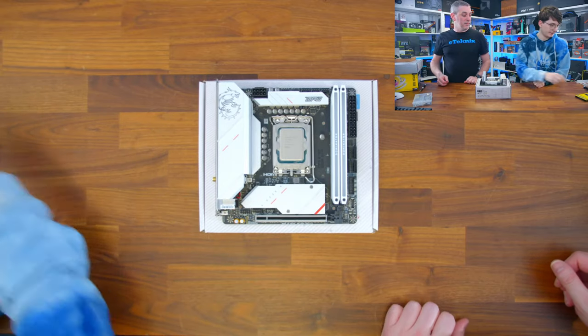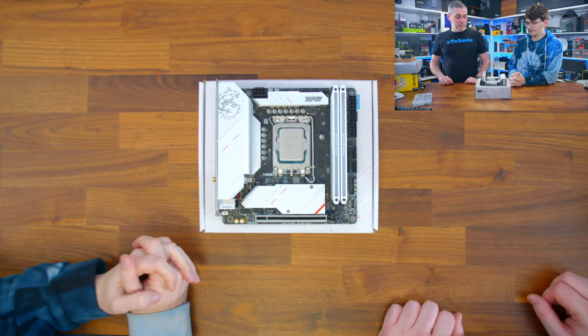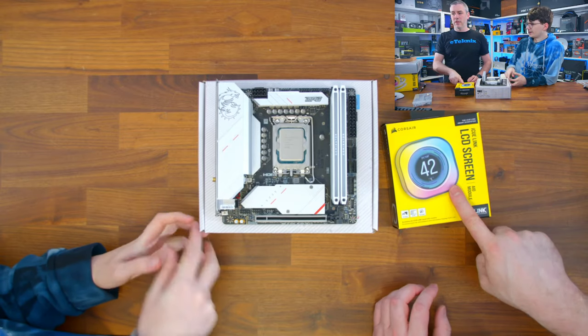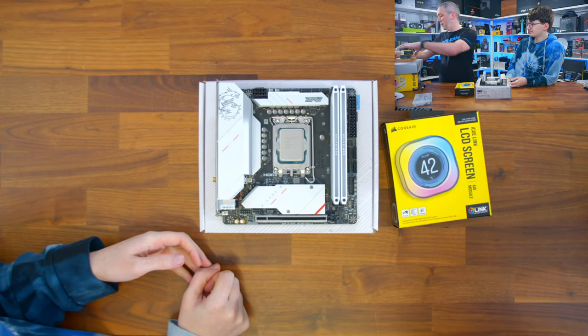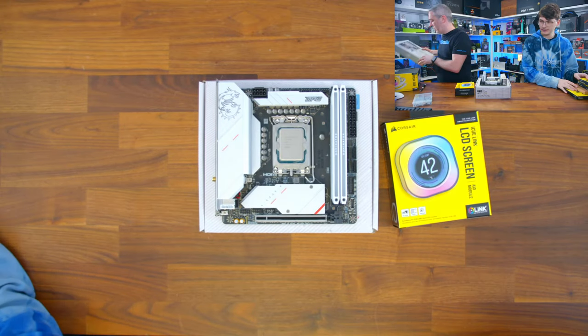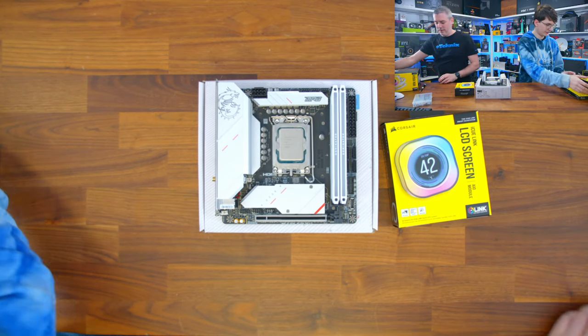So, cooler. That's where we need to go with things next. Should we get that other motherboard out of here? We should. So you take that. I'll move that. Stop giving advertising to a company we're not using.